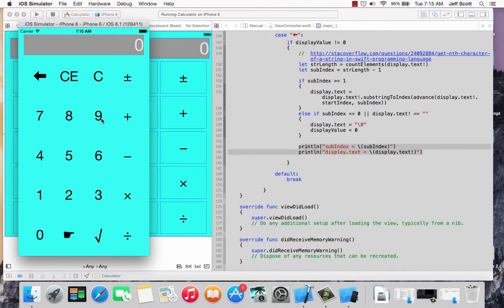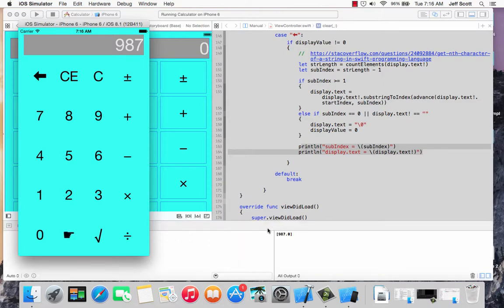Okay, so notice if I put in, for example, 987 and I hit enter, you can see 987 has now been put on the stack. Then if I say 100, enter, now that's on the stack. And when I click plus, it added those two values together, and now that's what's on the stack. If I say 6, enter, I now have those two on the stack, and when I say divide, I actually did it backwards because it divided 6 by 1087.